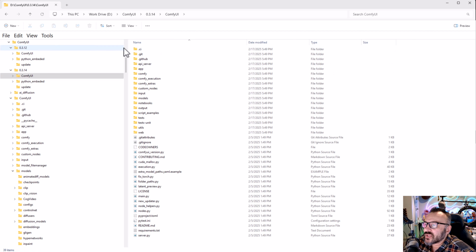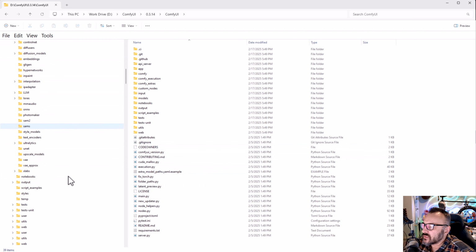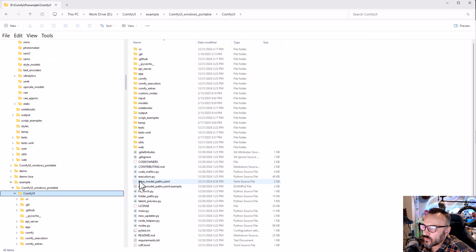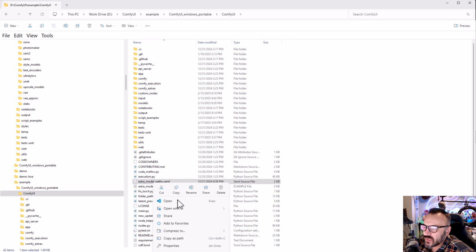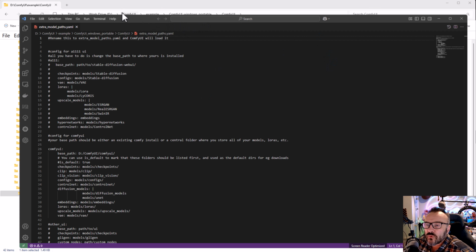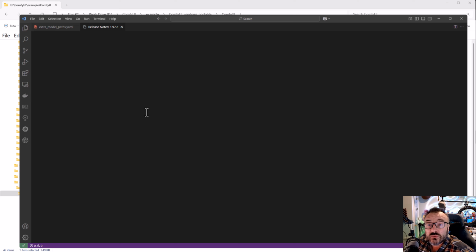But if we go inside ComfyUI here, you'll notice we have an extra model paths file, and it says example. We actually want to use it as a YAML file, so we'll need to rename it. I already modified it in here, and we see right there, you just need to remove the word example, so you get extra model paths. But let's look at what is inside. I'm going to open it with Visual Studio Code. It's free from Microsoft. You can download it. Very nice for editing.